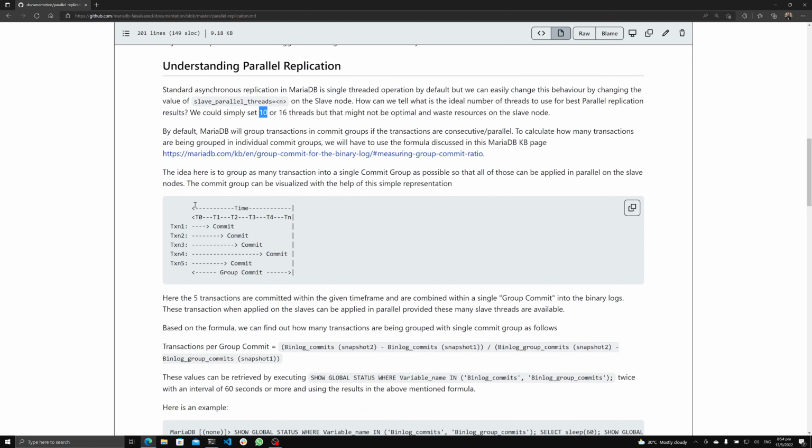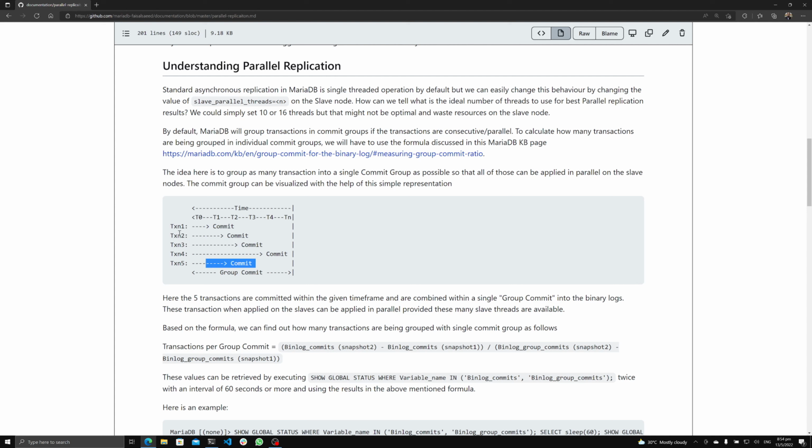So if you look at the group commit part, what exactly is that? For a given time frame, for example from t0 to tn, you are going to have multiple transactions coming into the server. At T1 we have transaction 1 committed, at T2 transaction 2 commits, and T3, T4, and then at T5 we have a transaction commit happening again somewhere in the middle.